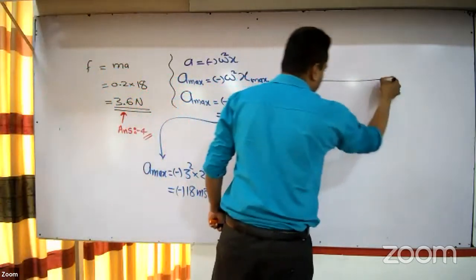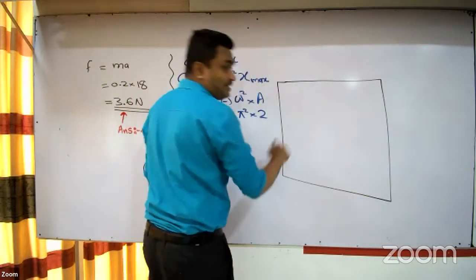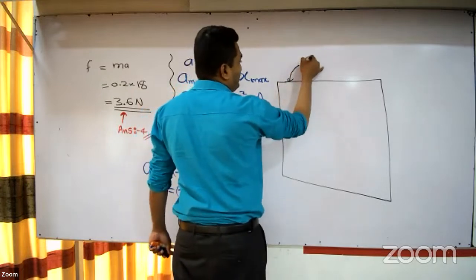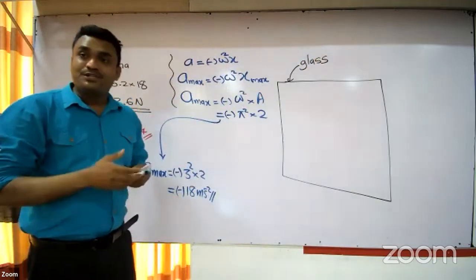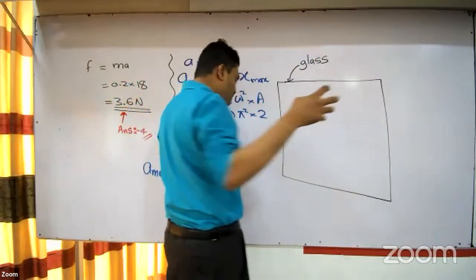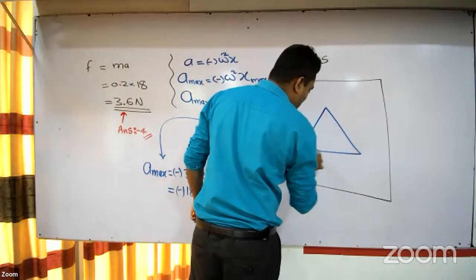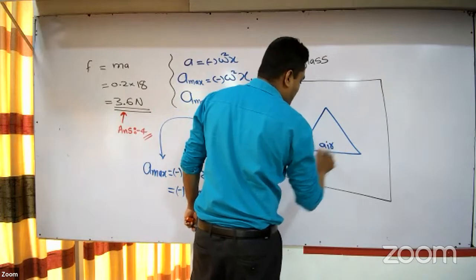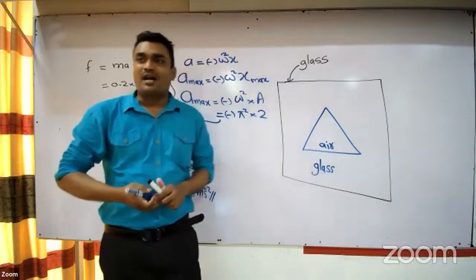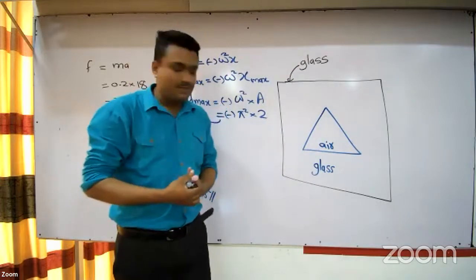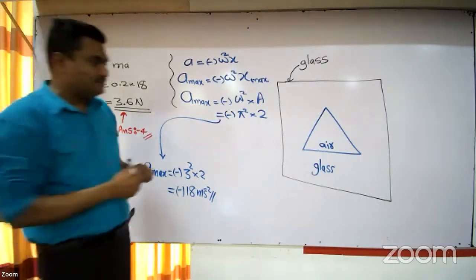So there is a solid glass cube. Whether it is a cube or not, it's not a problem. Inside the glass, a prism is removed. It means by removing glass, an air prism is made. This is what has happened. So what will be the path followed by a light ray? It has given us the light ray like this.